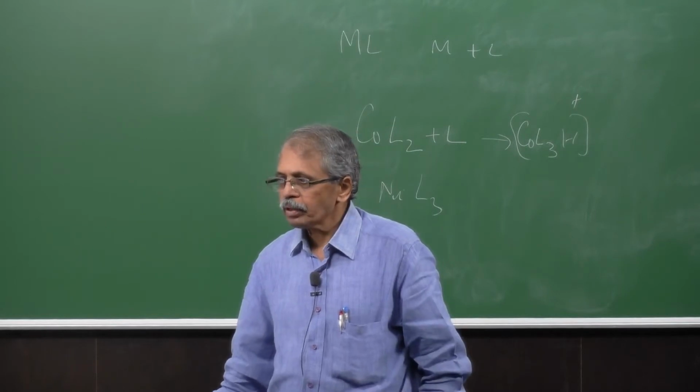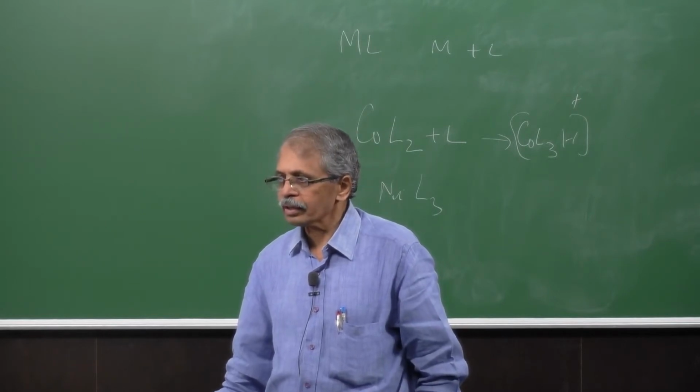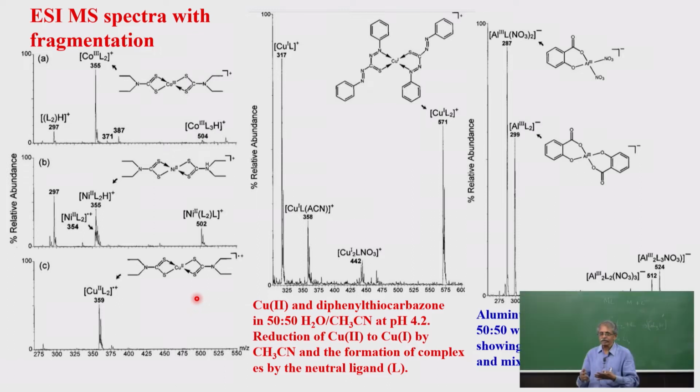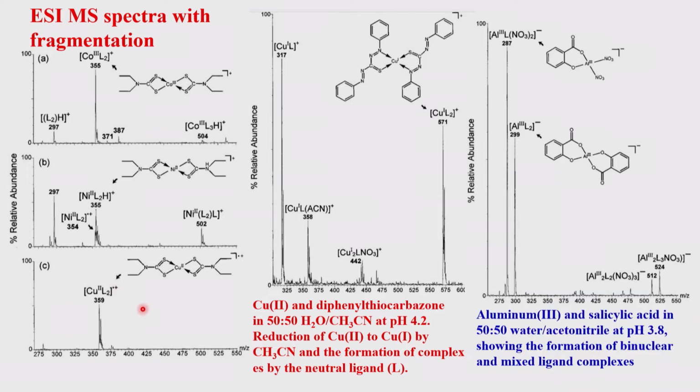In case of copper, you will not find almost any other things, just the main complex. So, the level to which it dissociates depends upon the nature of the complex, its stability, its strength, all of those. So, this is the highest stable, as you can say. You see only the main complex, copper with the 2 ligands, which is found without even 1 proton, because you lose one electron from the whole, it becomes a positive charge. So, a positively charged species can be detected.